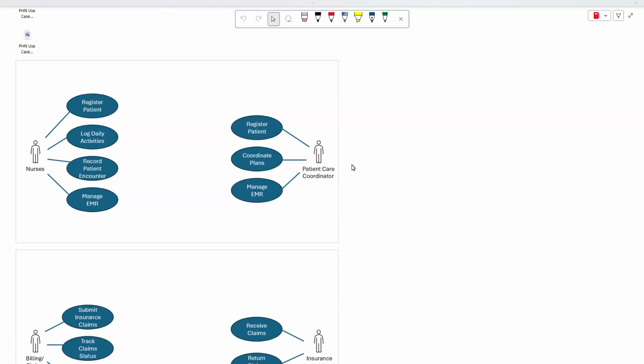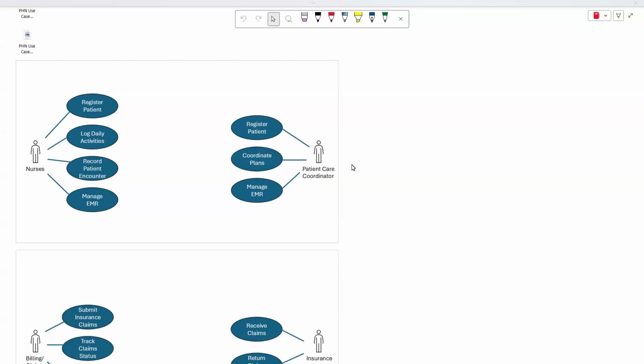Now that I'm thinking about it, for the patient care coordinator, maybe less than managing, maybe they just have access to the EMR. That way they can effectively coordinate those plans and keep track of any missed appointments, overdue appointments, upcoming appointments, helping them with eligibility requirements and things like that.